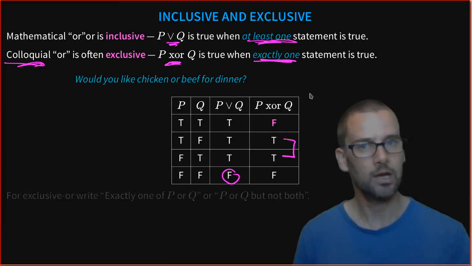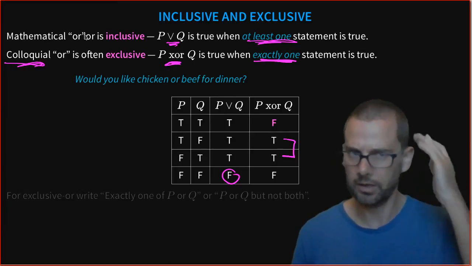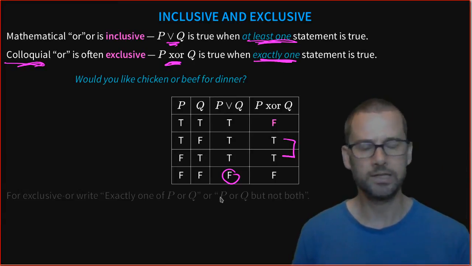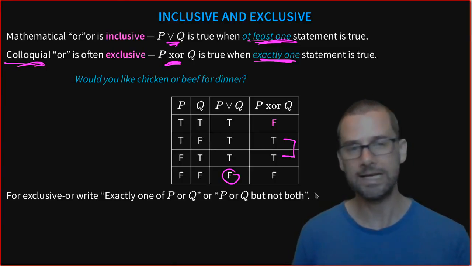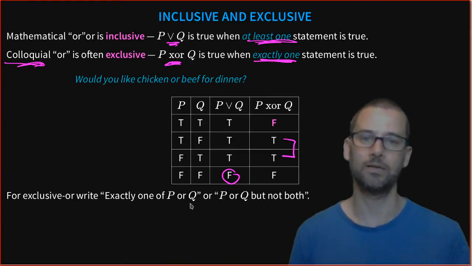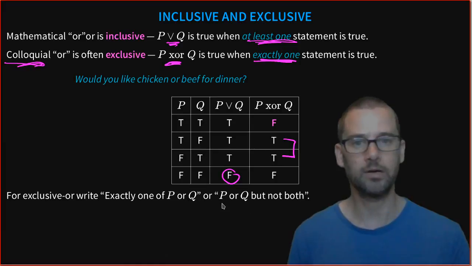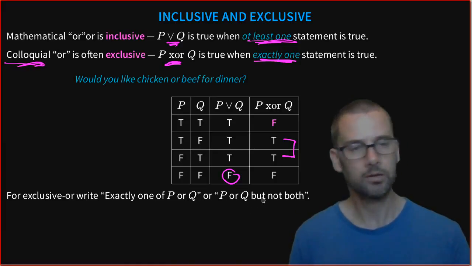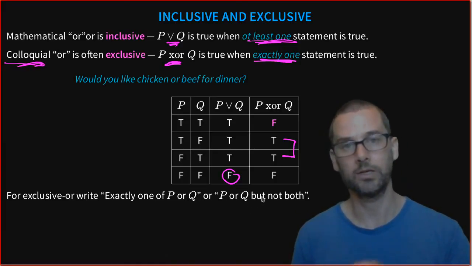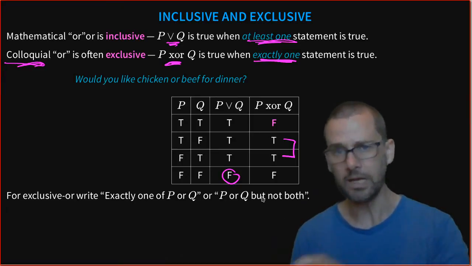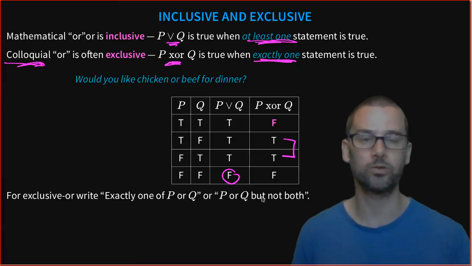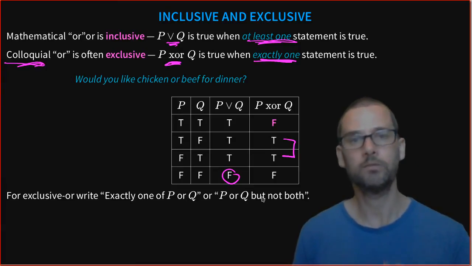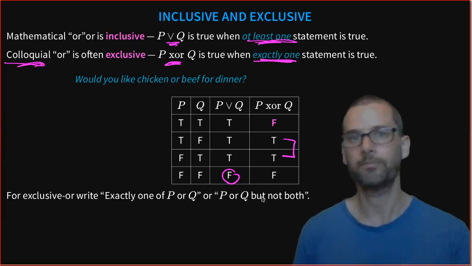So usually when we see an or, we should think inclusive or, and when it's an exclusive or, we'll be very, very clear about it to make it very easy for the person reading what we're doing. So for the exclusive or, we might write exactly one of P or Q. Or we might write P or Q, but not both. To make it very clear to the person reading that we're talking about the exclusive or. Now, exclusive or is a bit of a special case. We typically will not see it. We'll almost always be dealing with the usual mathematical or, which is the inclusive or. Okay, and that's where I'm going to stop.